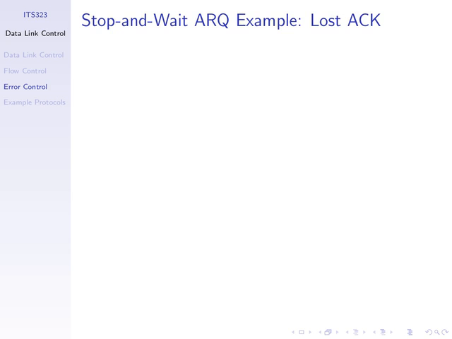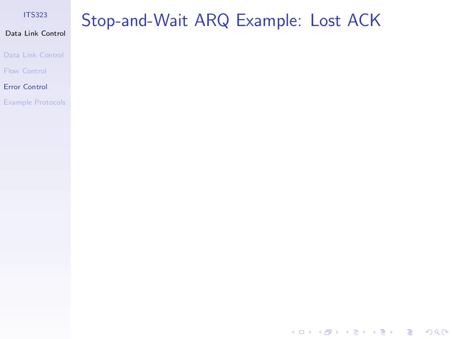If we have a short timeout interval, even if the data gets to the other side, I time out and retransmit. There's some propagation delay. If I have a short timeout interval, I send my data, I haven't received an ACK, so I send again. I haven't received an ACK because it's taking some time to propagate, and even if the data is received successfully, it takes some time for the ACK to come back. So if the timeout interval is too short, we waste time transmitting data that we don't need to retransmit, because, in fact, the data is received and the ACK is coming back.